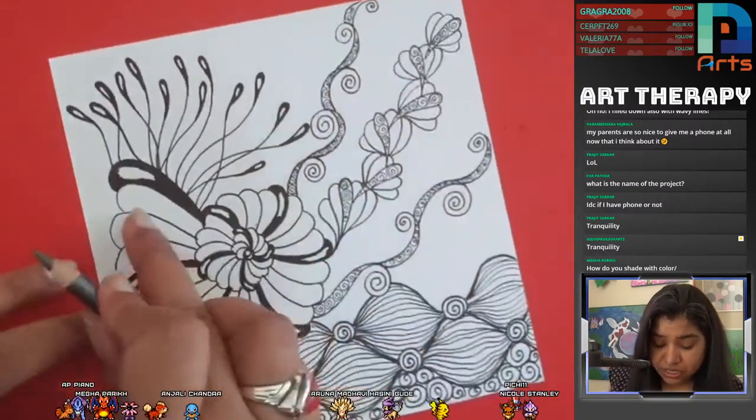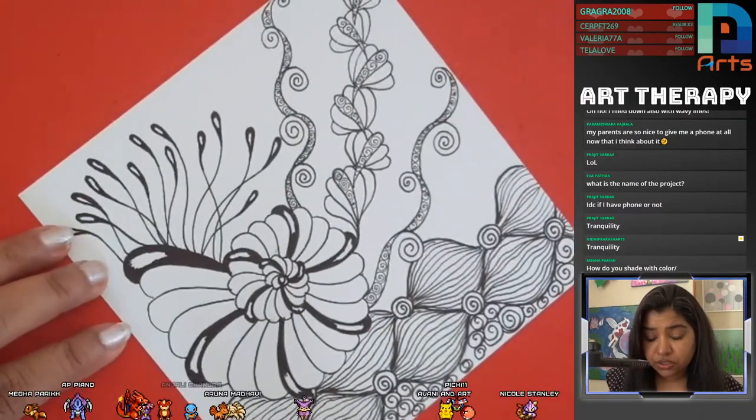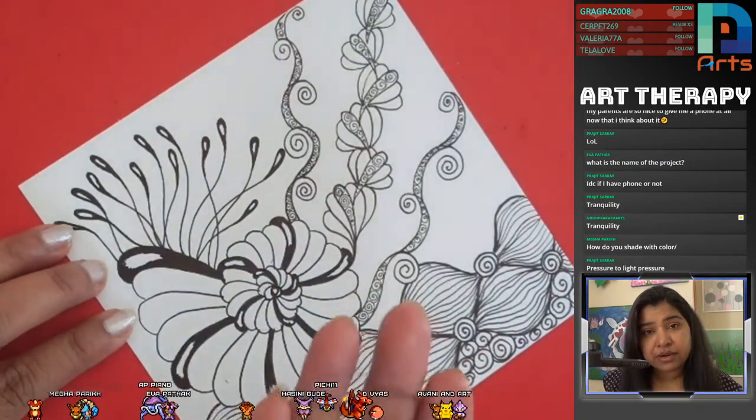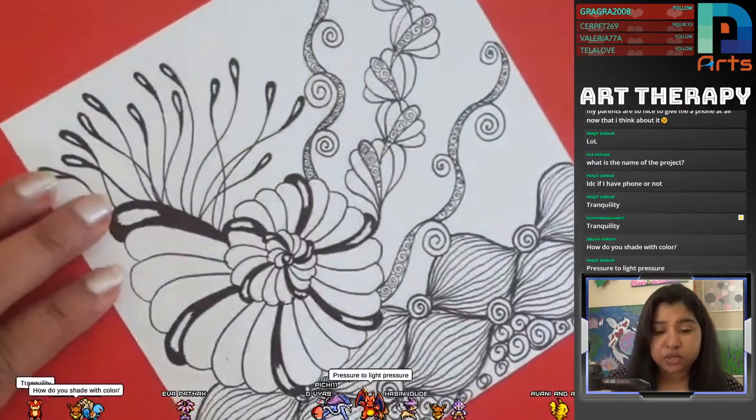I'm starting from this big one so that you guys can see how to shade with color. With the color, if you are using a red color shell, use a red color pencil and then do the shading. That is my suggestion for the colors.